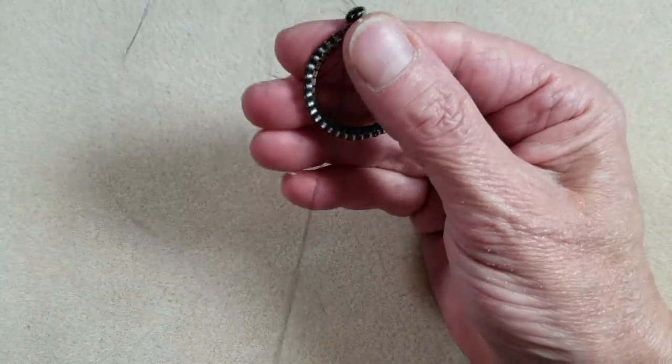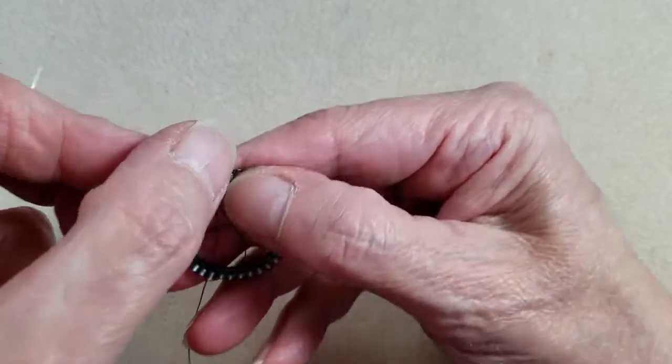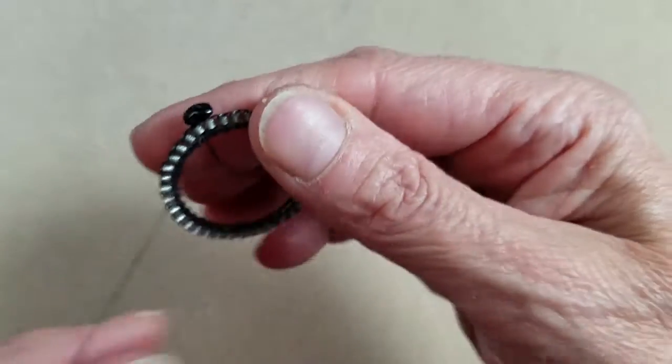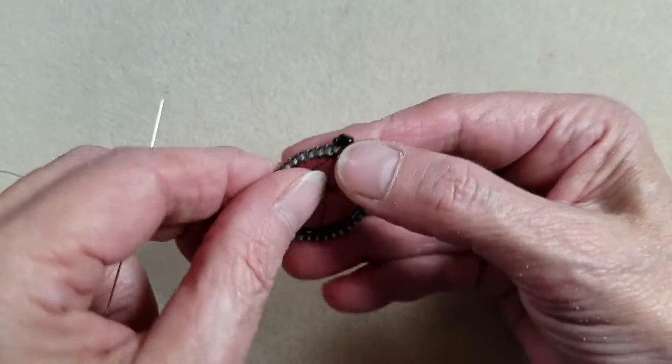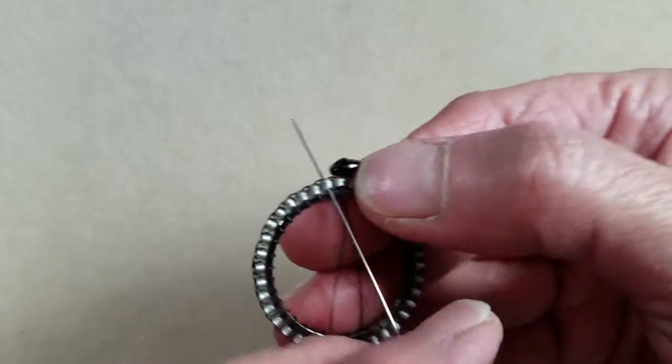Pull it all through. And it looks like a little UFO sitting there on the outer edge. And they're going to look a little bit wonky, but on the third row we will straighten everything up and tie our super duos together. But first we have to add them.